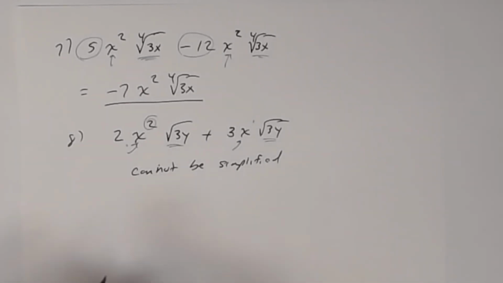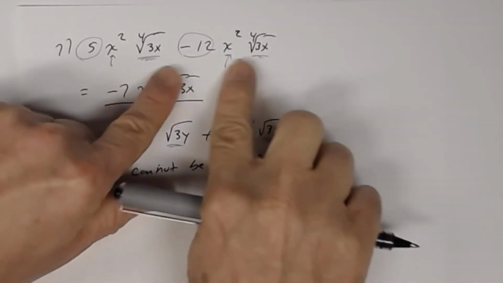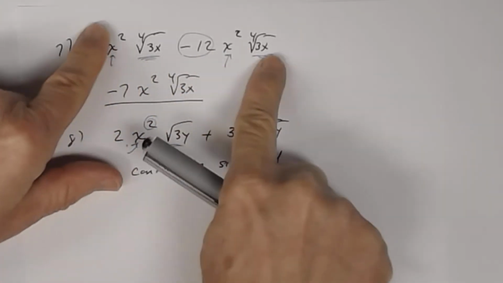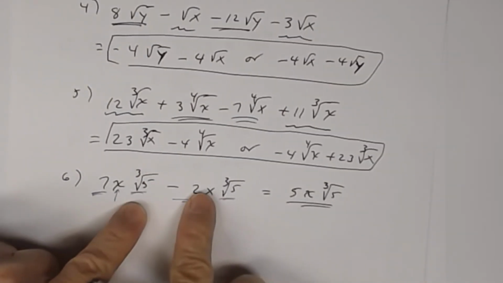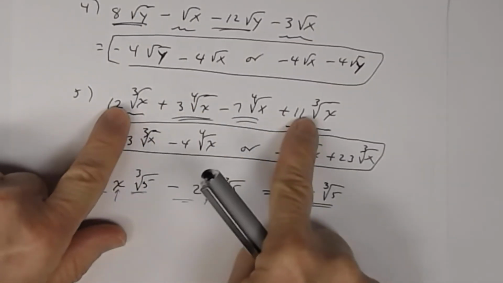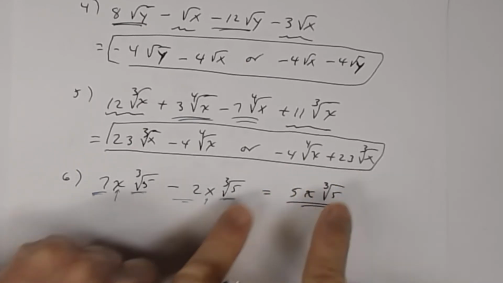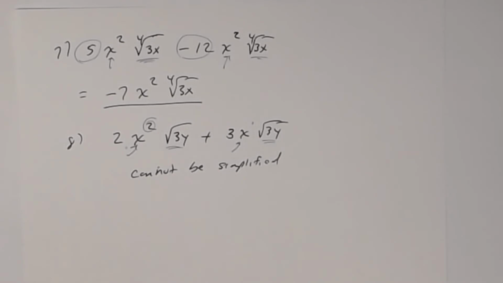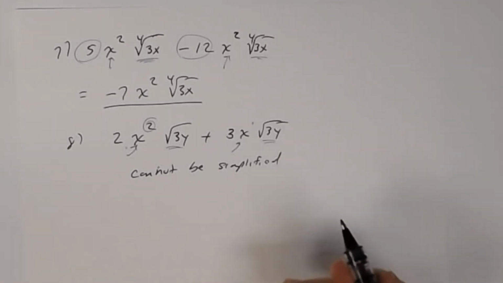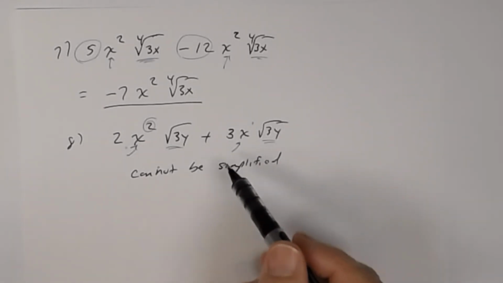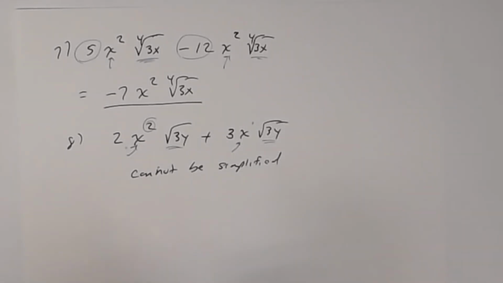See, all the others you could simplify. I simplified this operation to this. So I simplified this into this. I simplified this to this. I simplified that to this, and so on. Okay? So just put cannot be simplified. Now, if you want to put cannot be added together, you could, but just write cannot be simplified.